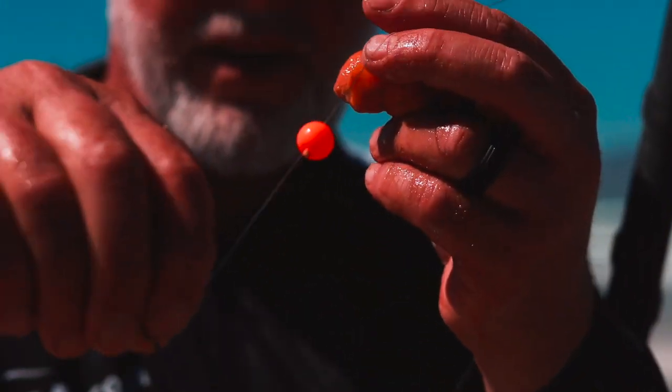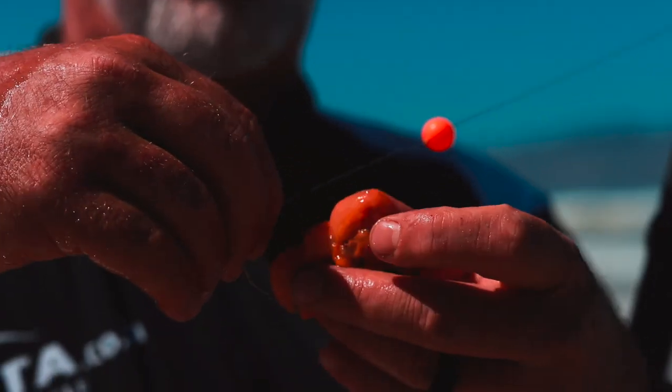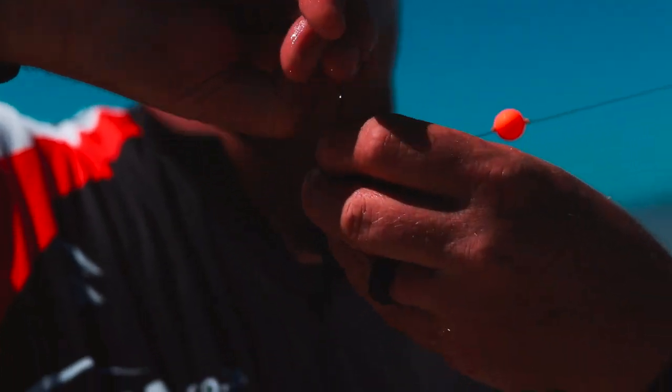Let's see, you guys, put in the comments if you can guess this hook. No hook? It used to be a very, very popular hook for rock fishing.